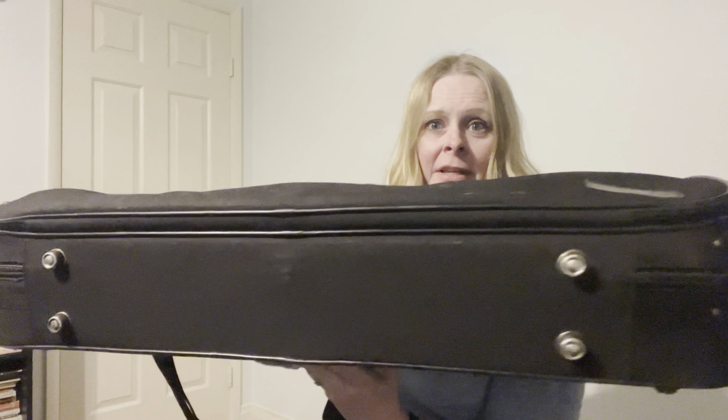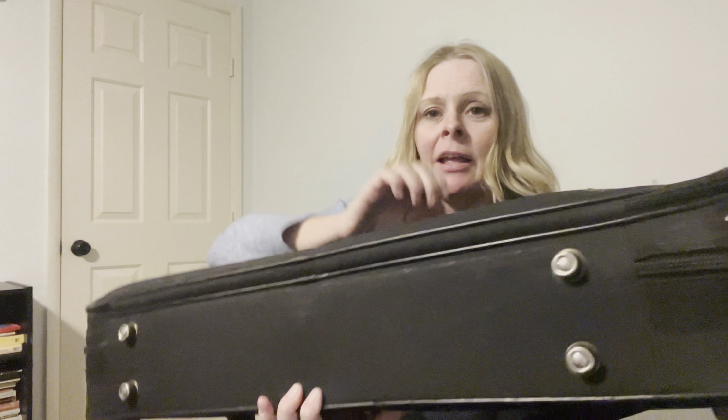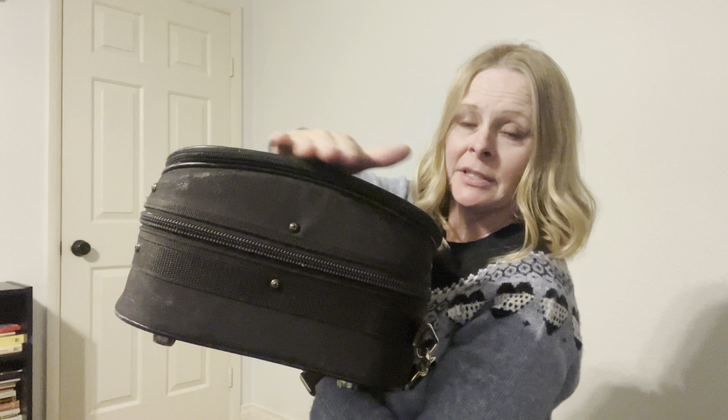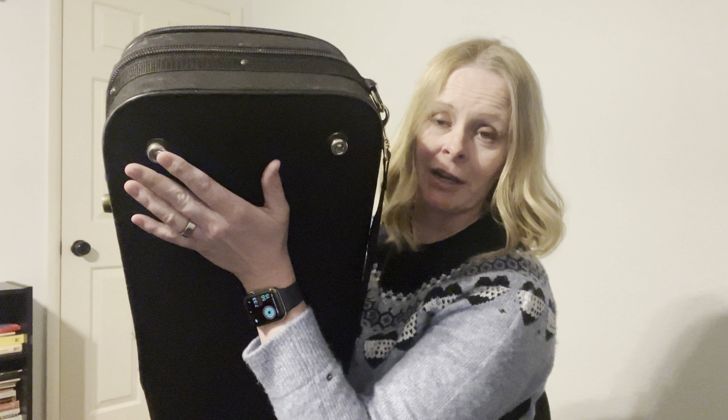Let me show you my case. I have more of a professional level viola case. Student cases are usually hard on the outside, but mine has some material wrapped around it. I've got these knobs here, and that's generally how you're going to tell the bottom of your case. The tops of cases are usually going to be round, and most will have these little knobs. The first thing — do not open your case on your lap. That's one of the greatest causes of instrument falls. So we always lay it down on the floor to open it up.